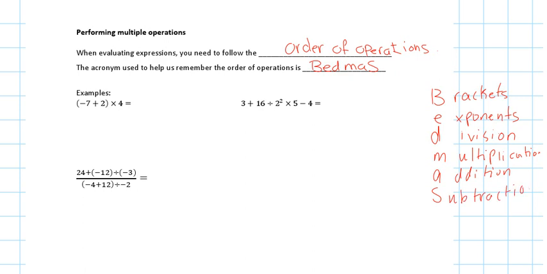Division and multiplication, you have to follow the order from left to right. Okay? So with division and multiplication, it depends on what appears first in your equation. If you have division first, then you do your division, but if you have multiplication first, you do your multiplication before you do the division. It's the order they appear in, same as with addition and subtraction. So whatever comes first, you have to do it. But the first thing that you have to do is brackets. Inside the bracket, simplify. Then you do your exponent, and then you follow the rest.